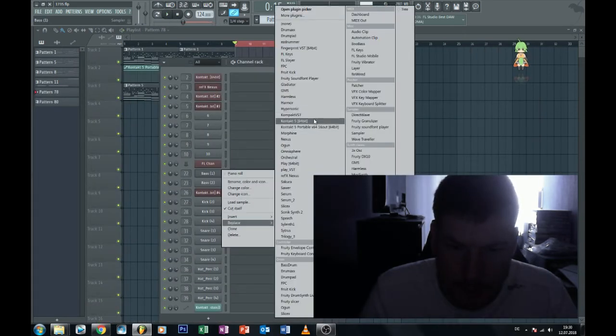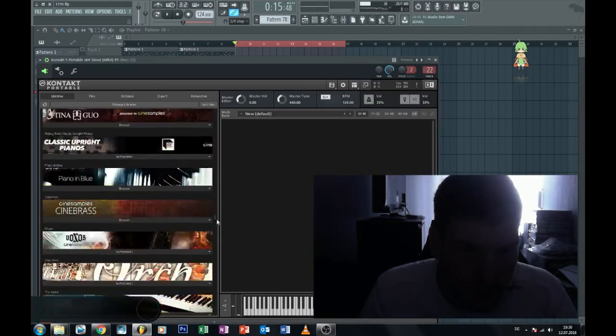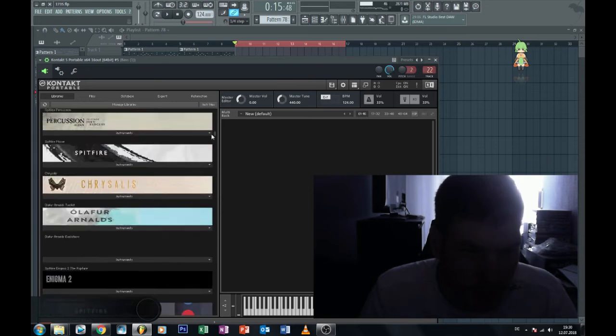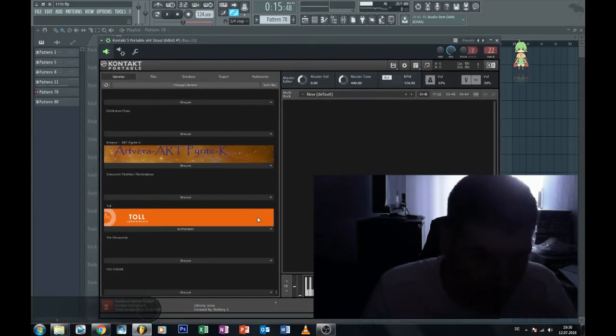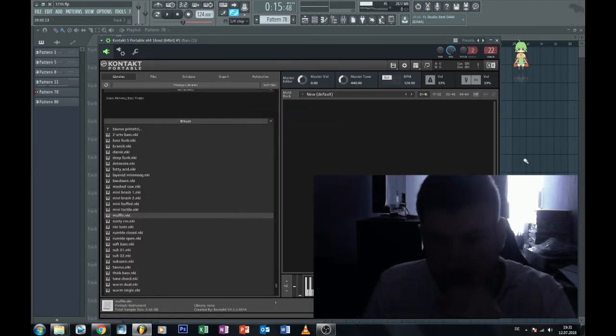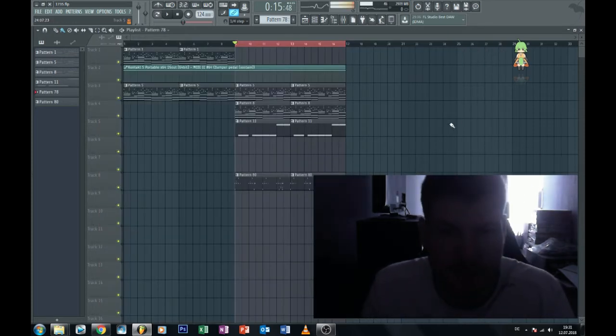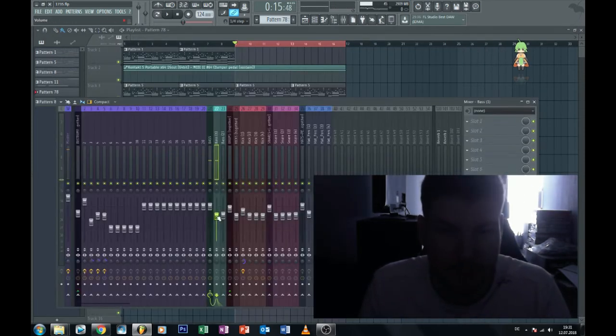For the bass I'm going to use Trilogy, and there's also another Kontakt library. I don't know the name anymore because since I have so many Kontakt libraries I get confused and I don't even know what I have and what I don't have. But it is anywhere down here. So we already have something like a bass. Oops. It's too loud.